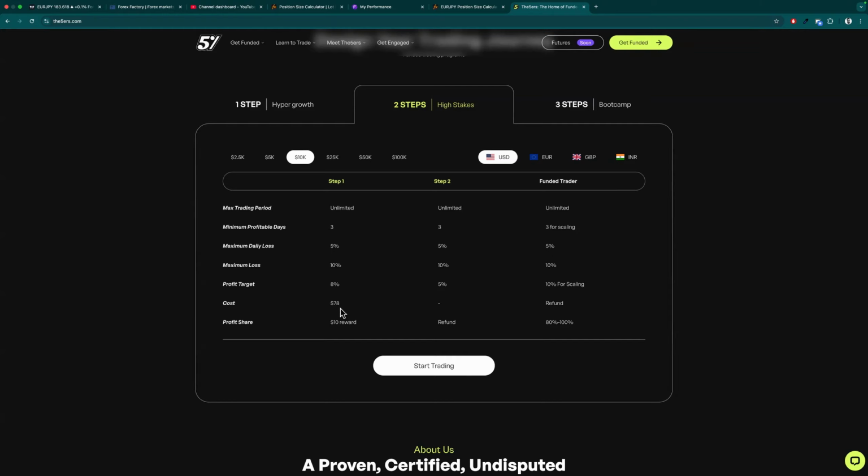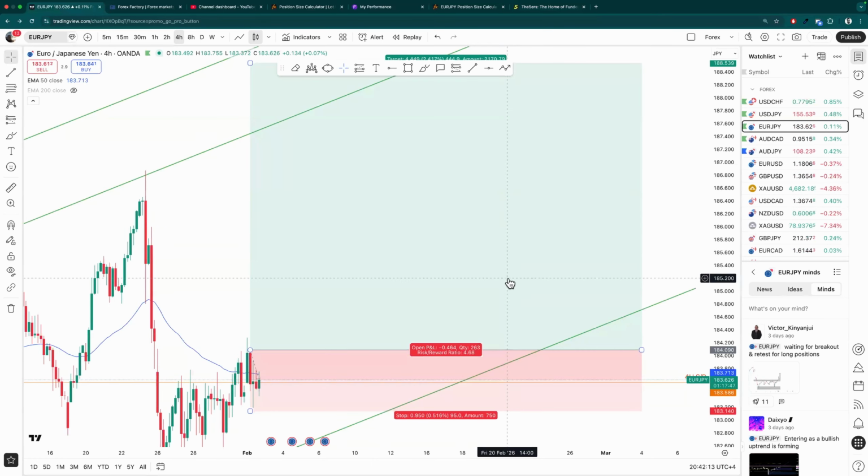Now there are a lot of prop firms. There is FTMO. FTMO is good. Fivers is good, and there are more. But the problem is right now I'm using Oanda server for looking at the chart. So the prices on Fivers are very similar. FTMO is a little different, but Fivers is perfect with Oanda servers.